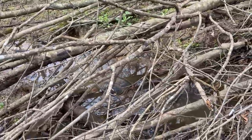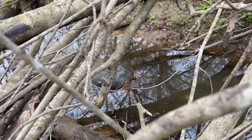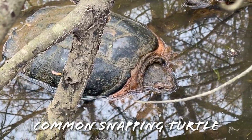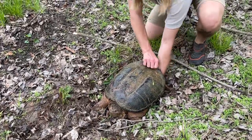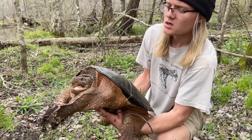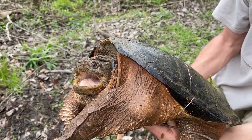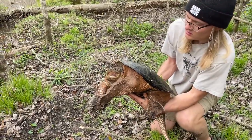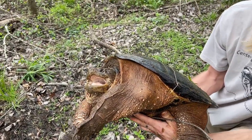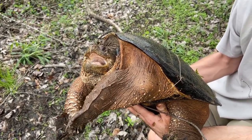Just spotted a big snapping turtle — look at that! It's a common snapping turtle. Look at that guy; we're gonna get a better look. Graham's going to pick this guy up so y'all can see how big he is — that's a hefty one right there, with a nice leech on him too. This is the smaller of the two snapping turtles we could find in this creek, but really awesome — a great way to kick off the turtle season. One of the first turtles I've seen up close this year.